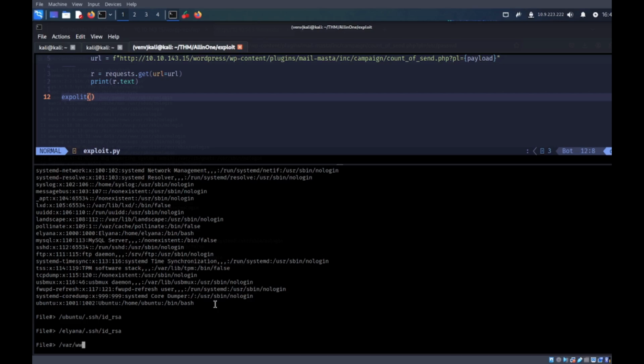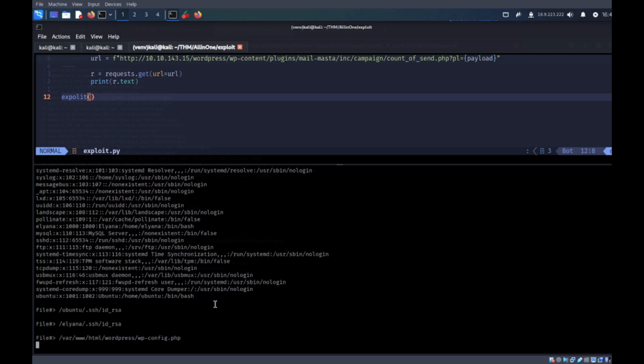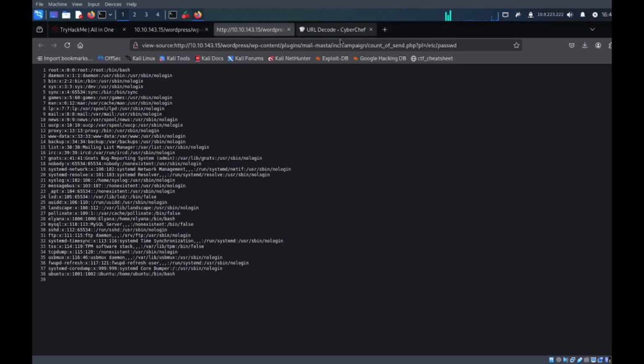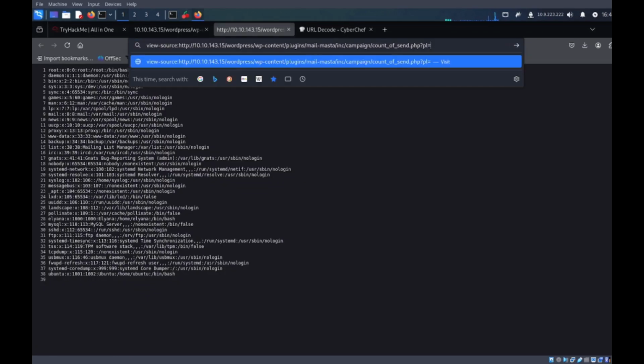I'm going to guess the website's here. We're going to end up going to WordPress, I think. Then it'll be the WordPress config. Then I'm going to double check this on the website here. Nothing.